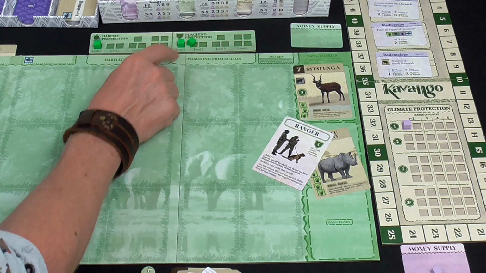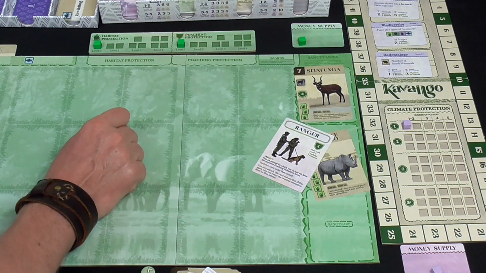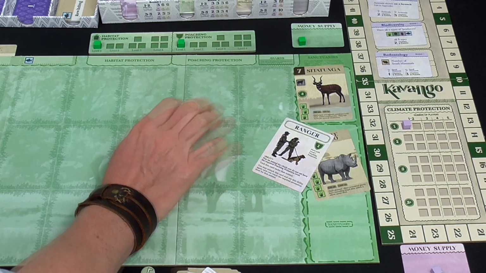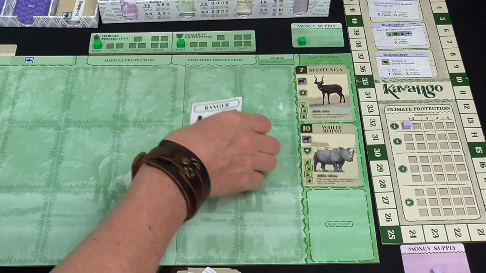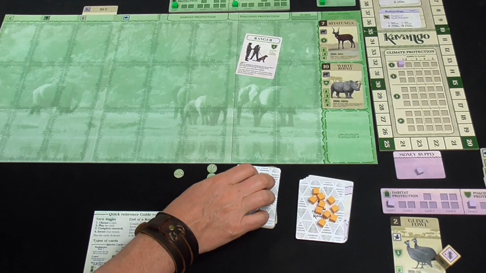So now I can't get level 2. So if I put this in here, that's only half of what I need. So potentially I could put some money here and help with this, but I don't think I will just yet. I think we'll leave it and we'll wait till we've had a look at the hand. So that's it. I've completed my turn on turn 1.